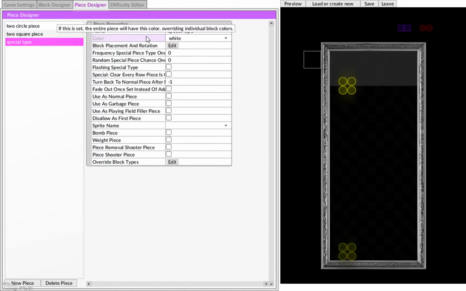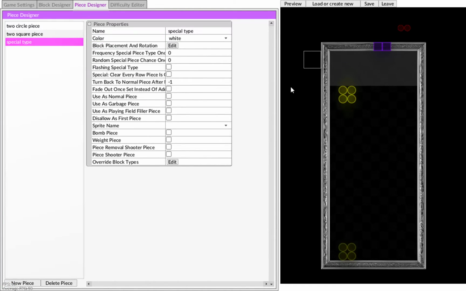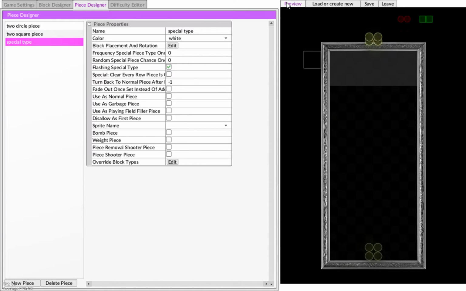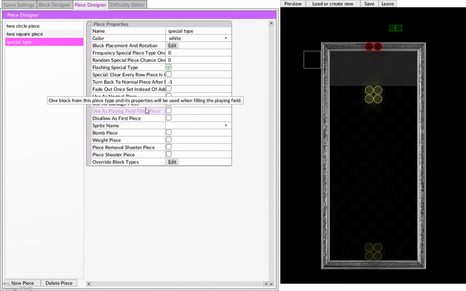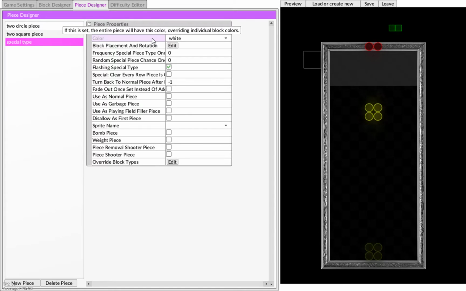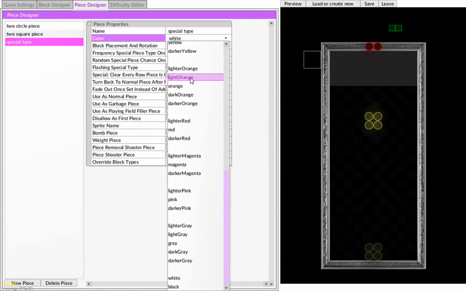But the override color isn't working. I'm actually not sure why. Maybe that only works if it's a special type. No, it's still flashing. Well, it's flashing now, but it's not overriding individual block colors.